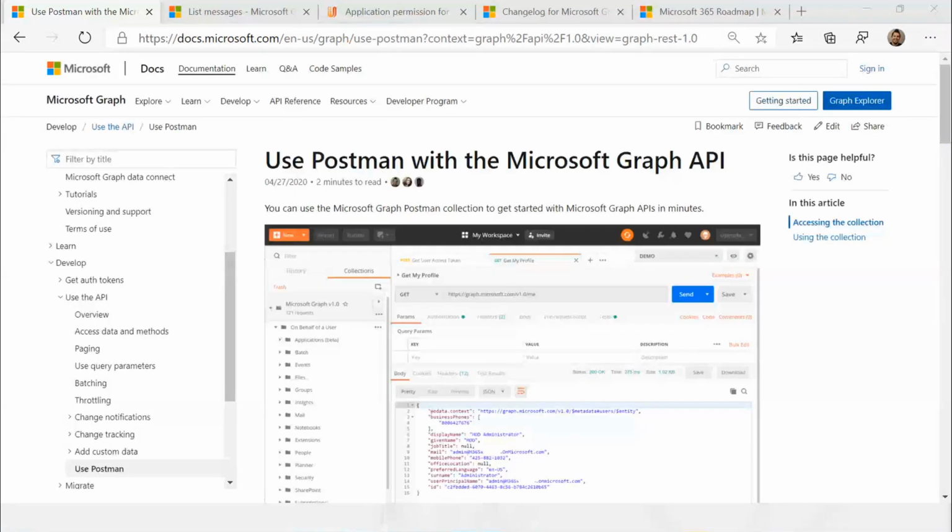Thank you, guys. That's awesome. Thank you for listening to feedback. That's really cool. Not a lot of teams do that. And also, this Postman thing looks really, really sweet, and I had no idea it existed because it's kind of hidden in the docs here. I think that would be an awesome link to throw in your Graph Explorer.